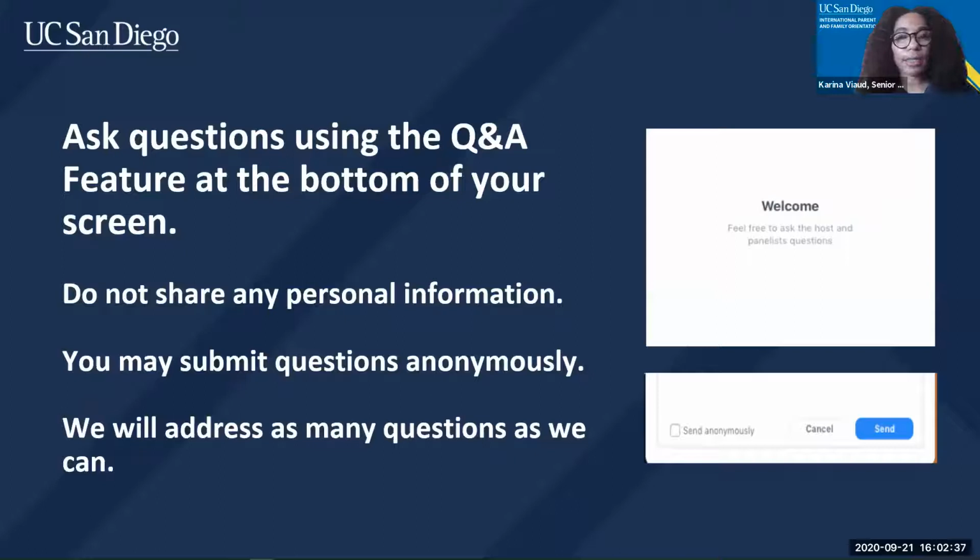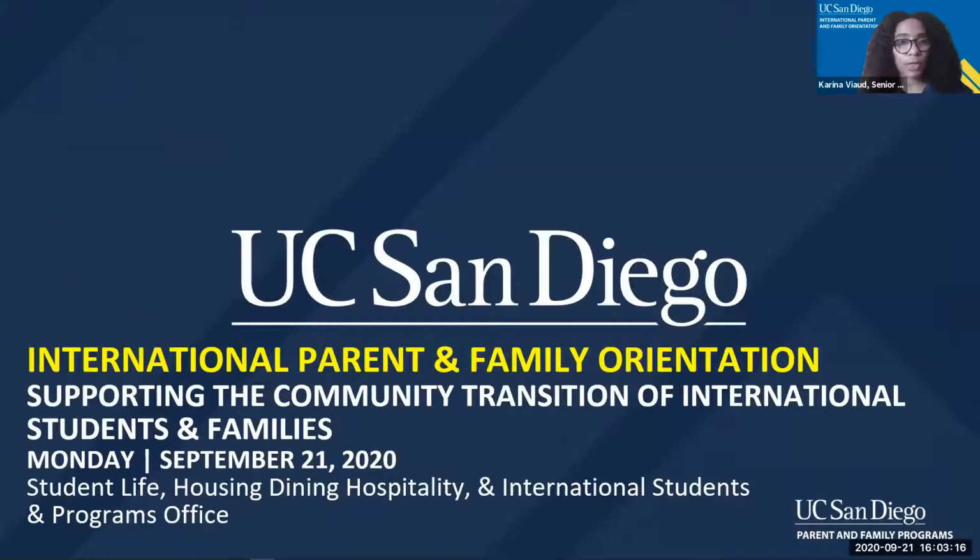Just some housekeeping. There is a Q&A, or question and answer, feature at the bottom of your screen. Please use that to ask us questions. We have a team of people who are ready to take your questions during the webinar. And at some point, we will stop for other questions that we may be able to answer live. But for now, please keep in mind that you're able to ask us questions as we're presenting information. We ask that you don't share any personal information and that you submit your questions anonymously. We will also provide answers in a private mode, and we will address your questions later on.